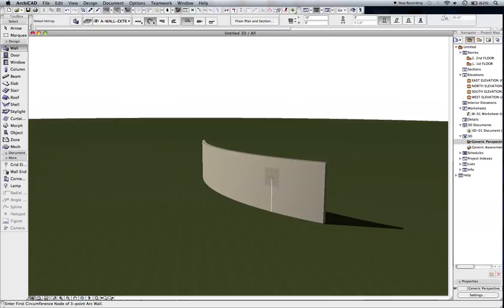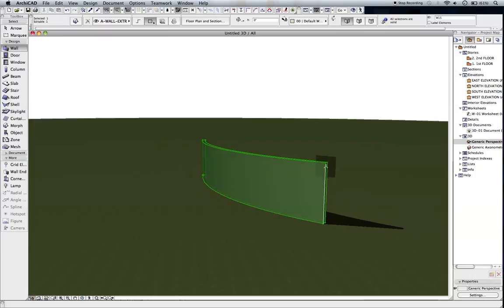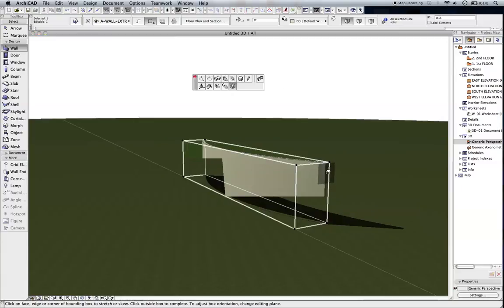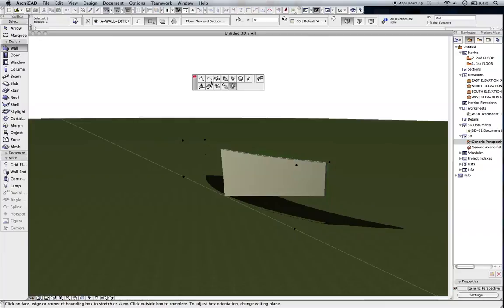So it looks just like the wall was before, but if I select it, you'll notice it says it's now a morph, and if I look at the corner nodes here, they're green instead of black, just a visual cue to let you know that this is a morph. And if I now click on this morph element, let's take a look at the pet palette here. There are some specialized options here just for the morph, and one of those is the box stretch, which is what I'm going to use to skew this object here.